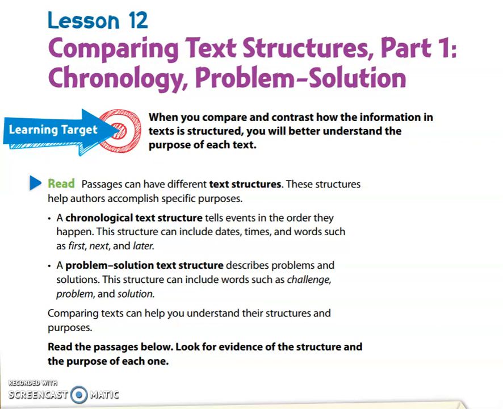A text structure is the way the author organizes ideas and information. The proper organization can highlight key concepts and relationships that are important for the reader to understand. Imagine that you're going to write a report on clean energy. If you want to highlight the development of clean energy sources over time, you might provide dates and descriptions for each discovery in the order that it happened. However, if you want to emphasize clean energy as a solution, you might begin by describing the damage done by harmful pollutants from other energy sources.